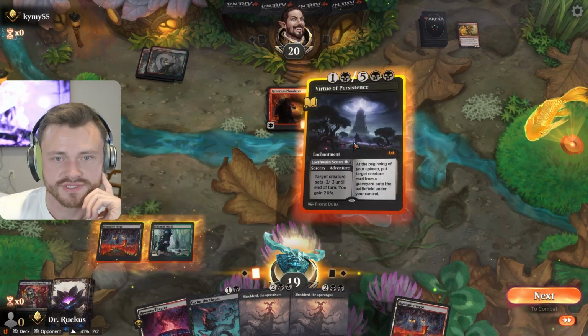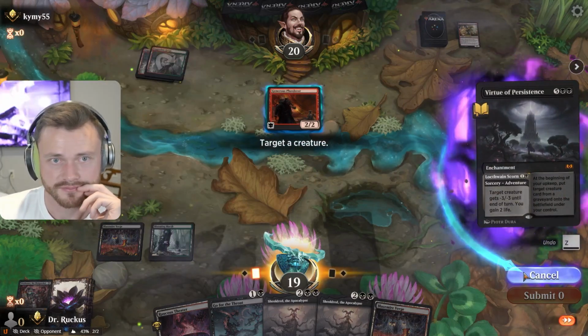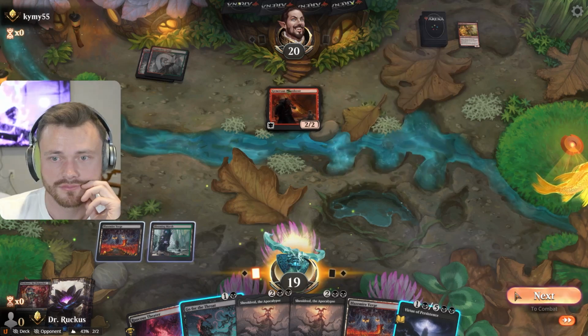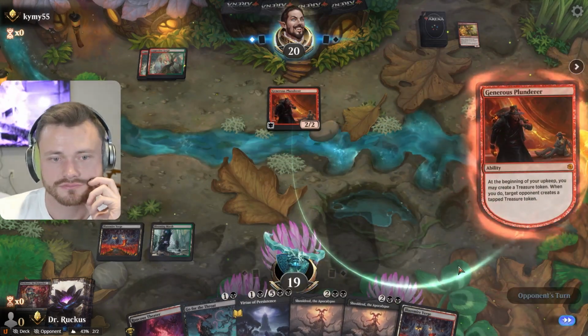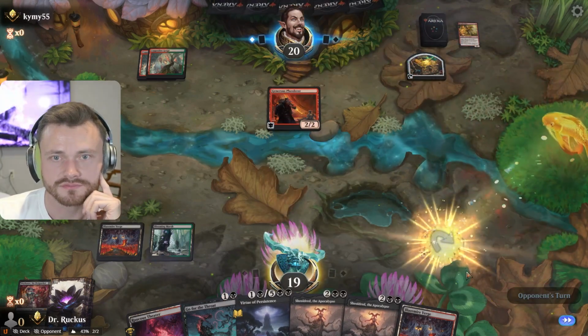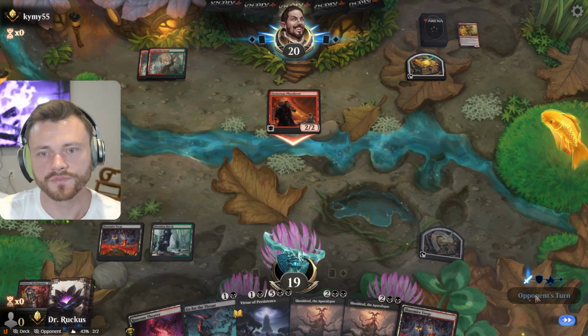Yeah, we'll hold... I guess we can just kill this now. Unless we really want that treasure. Let's just Sheldred next turn, right? That's pretty good. Let's see if they give us Sheldred next turn. Good. Nice. Okay.